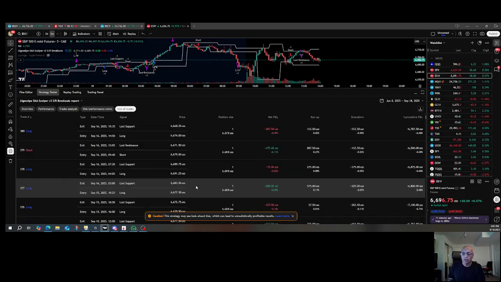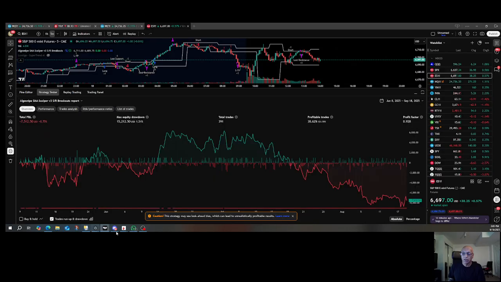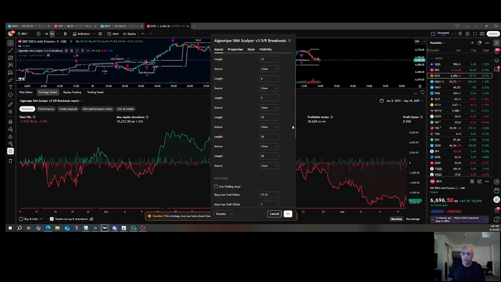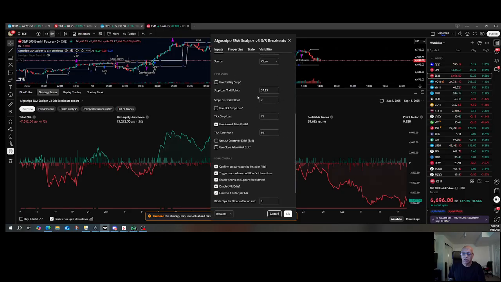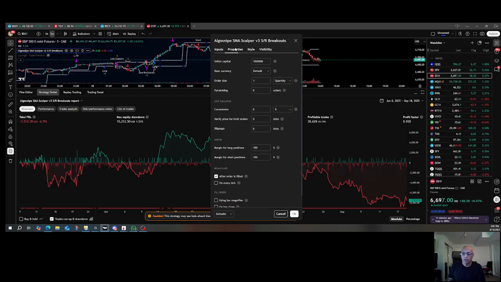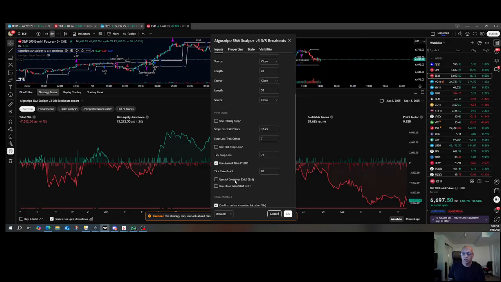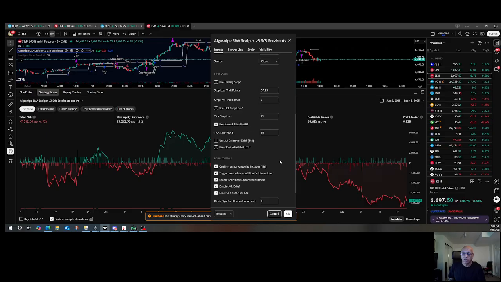Let me go back up. So, see, the win ratio is not the same here. So, you're going to have to play with the numbers. What you do is you play with these settings on this here. Let me show you what you have to play with. You have to play with these settings here to bring this into a profitable zone that gives you a good profit. Okay, and if you go back into the settings here, like where is input? Okay, this was a manual profit. This is what the settings are.